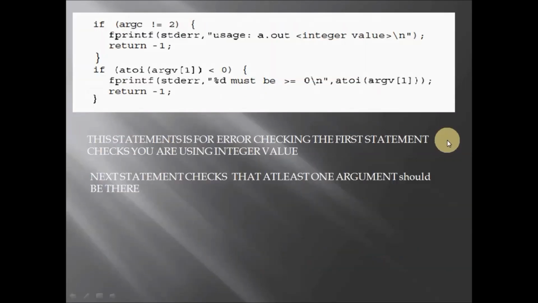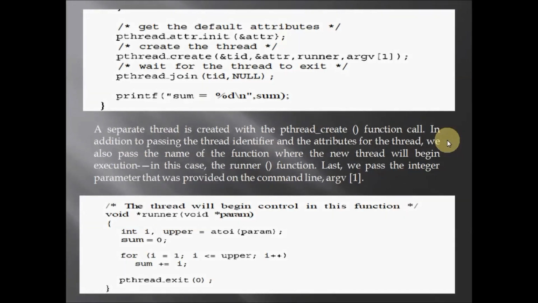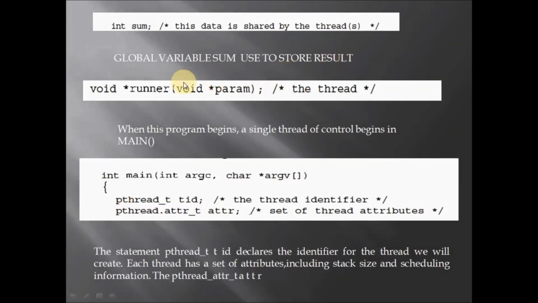So let me show this now. Now see here, I am going to create the child thread. You can see pthread_create. To create the thread I need the thread ID and attributes. I told you, once you create the thread, these values will be automatically assigned to that particular thread. What is the name of that child thread? Runner. I am giving the name to the child thread, so I am holding the pointer to the child thread runner.